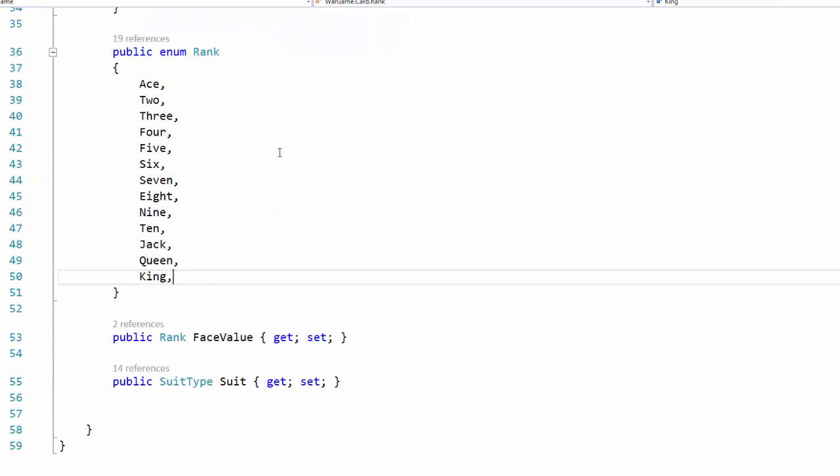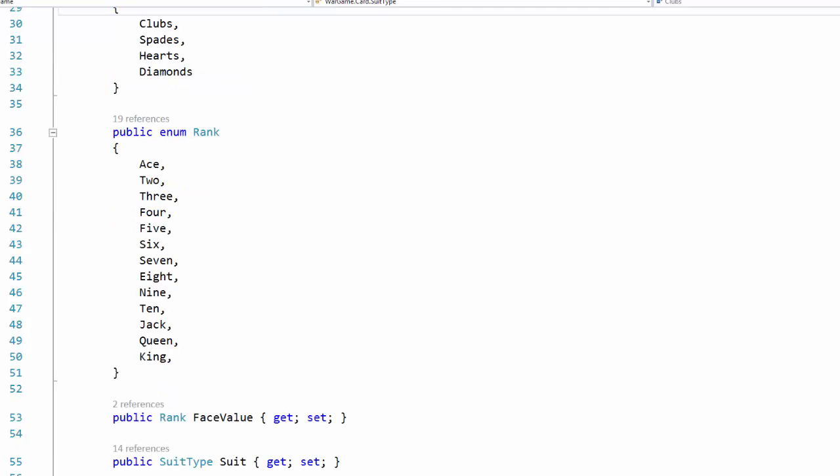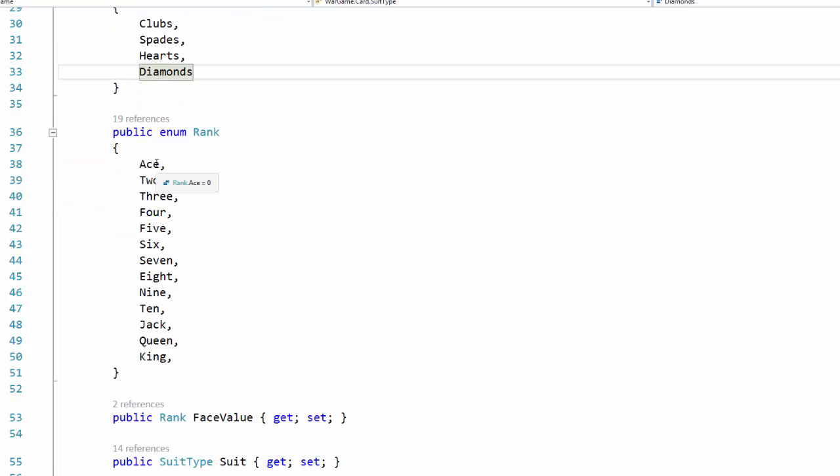So we do that going back to our card class. We had this enum, rank, and suit type. And remember I talked about how with an enumeration we would start with 0, so clubs would be worth less than spades, spades worth less than hearts, worth less than diamonds. In the game of war, it doesn't specifically talk about the suit types carrying any kind of weight, right? So our rank for ace would be 0, and then a 2 is 1, a 3 is 2, right? And so if you wanted this to match up a little better, you could re-rank these cards.